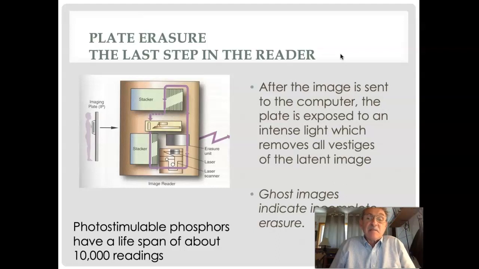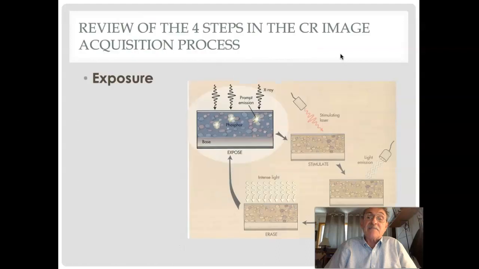Recognize that photostimulable phosphor plates have a lifespan of about 10,000 readings. We can reuse them thousands and thousands of times. It's from this perspective that this equipment, although it is somewhat outdated, is still very expensive, and we need to respect the investment that our employer has put forth to have this equipment available for us.